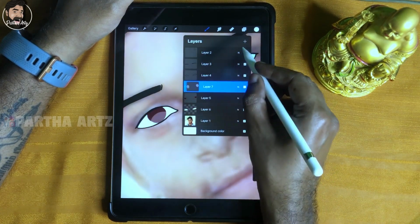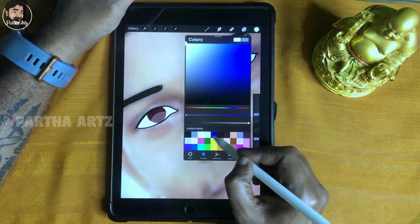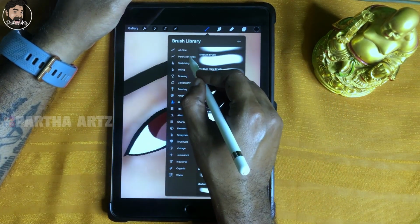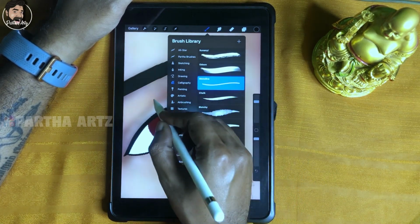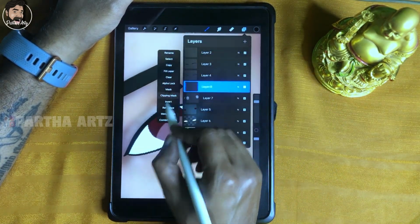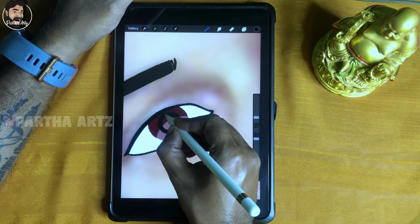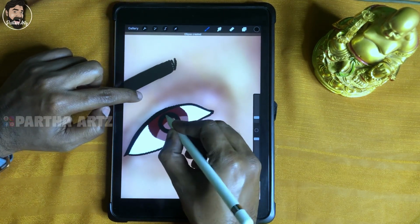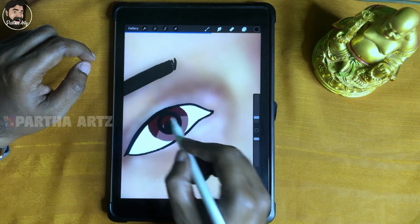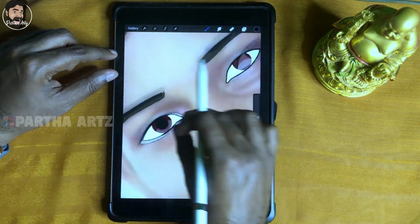Okay, next I add another layer here and do a clipping mask, and here I take black and choose monoline, and oops, sometimes it happens. Draw the eyeball. Keep your finger down so it becomes a perfect circle. Okay, you can see that it becomes a perfect circle, then drop the black inside, and if you want to centralize it a little, you can. Almost the same eyeball we need to give there.